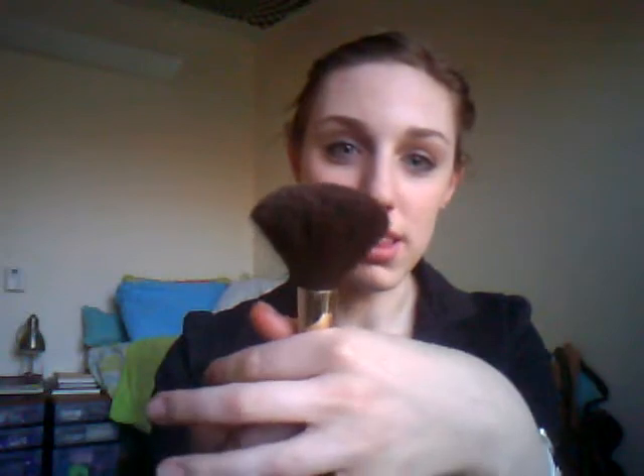I'm going to start with the only face brush I use. I blend foundation with my hands because the warmth of your fingertips helps it blend more evenly. For blush and bronzer, I use this brush here — it's a big, moderately stiff brush, almost like a kabuki. A kabuki is short, poofy, and really fat. This gets the main areas with pretty big, even coverage.